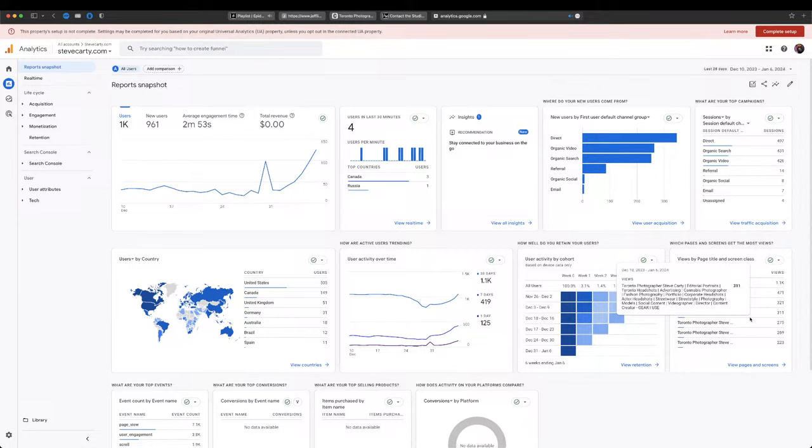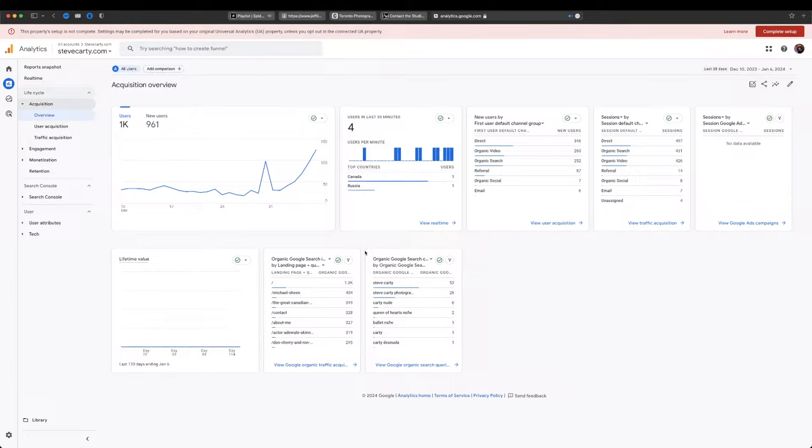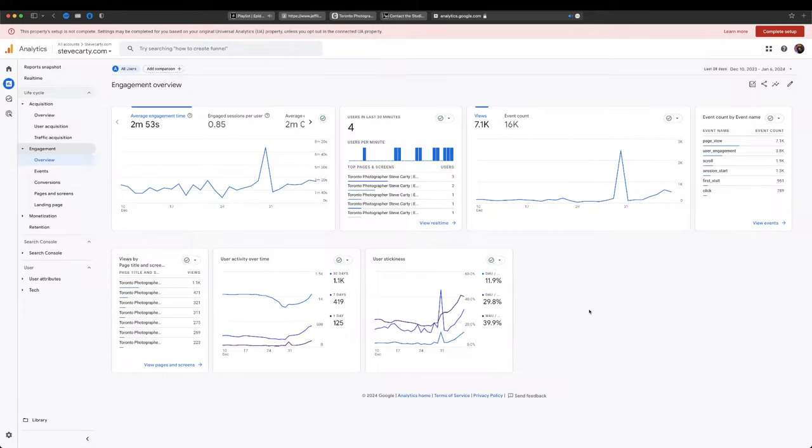You can use this data to make informed decisions. You can improve your navigation based on bounce rates. And what bounce rate is how many people come to your website and then leave instantly without staying. That is what your bounce rate is. So trying to find a way to have a super low bounce rate is super important when it comes to your website, but you won't know that unless you're leveraging and learning from your analytics. You can be refining your strategies and inevitably elevating your website's impact.